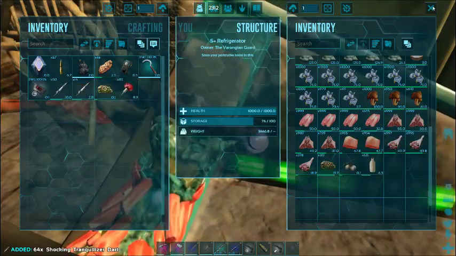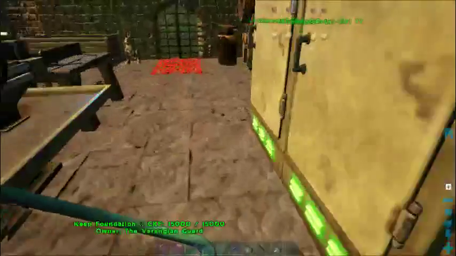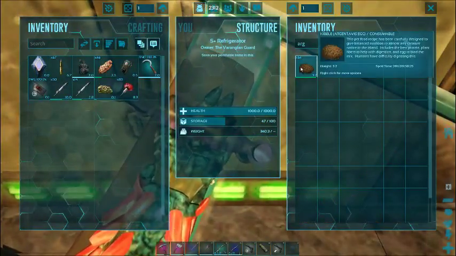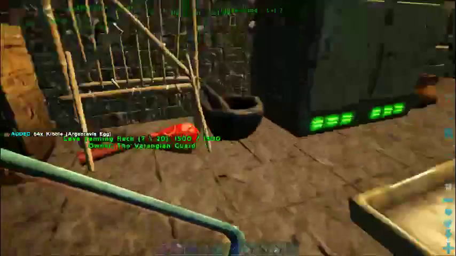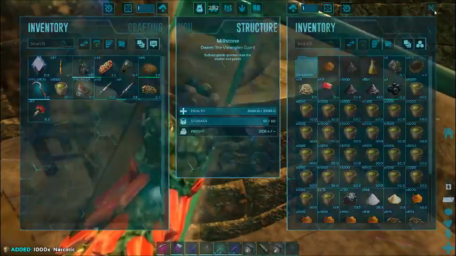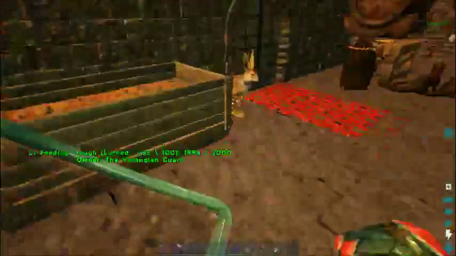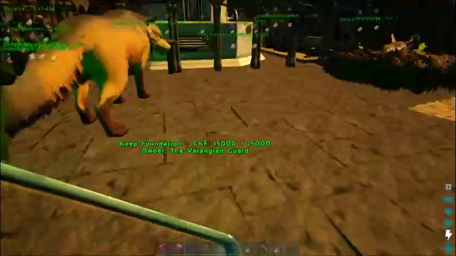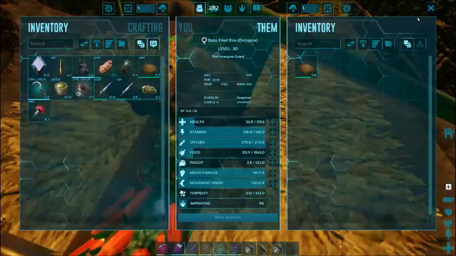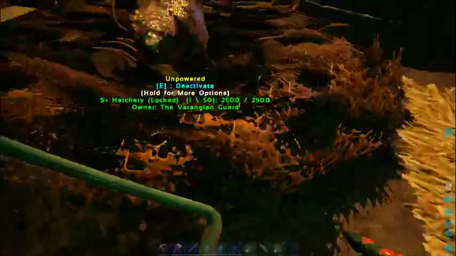Take my super darts. How much Argentavis kibble have we got? 64. Should be enough to tame a couple. So it should be everything I need to tame me a Dave and his young lady friend. That's plenty of kibble left in fried rice. I think I've already put everything else in Niffle.